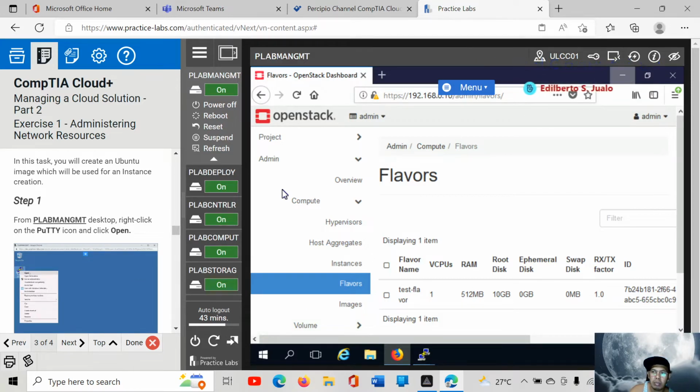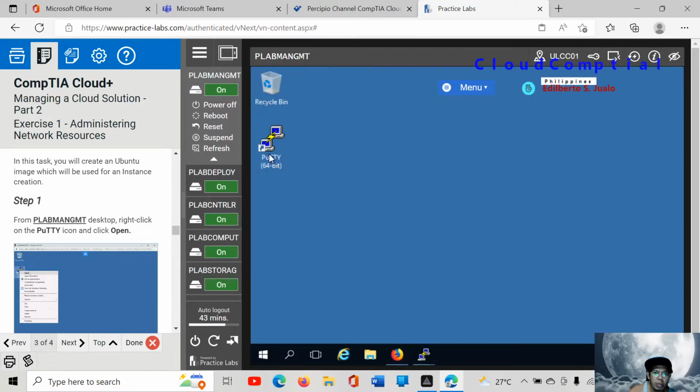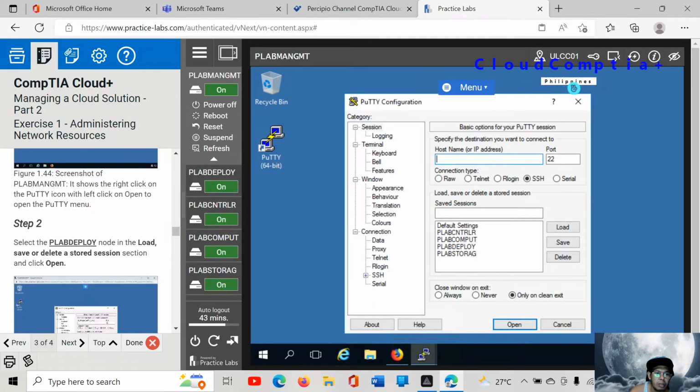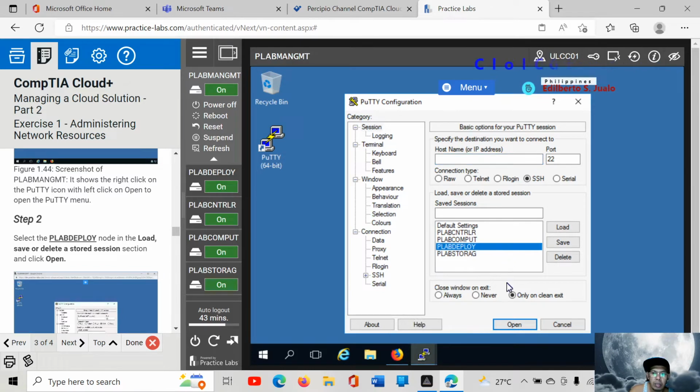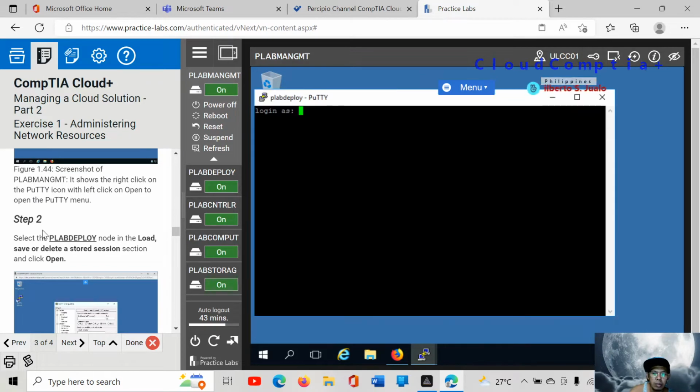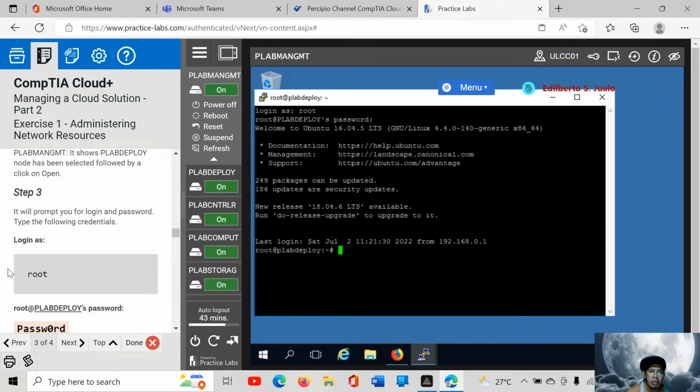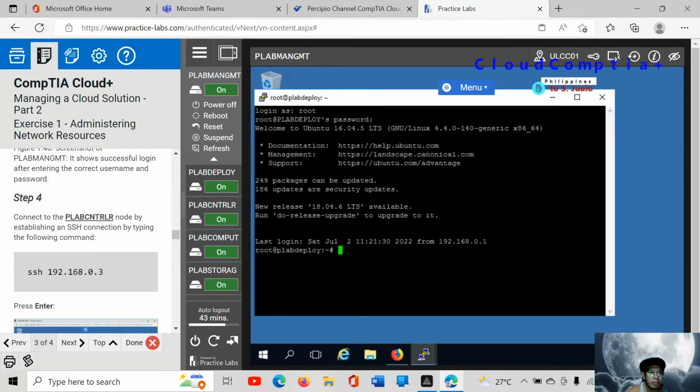Okay, minimize it first. Deployment management, click PuTTY, open, and then deploy, and then open, then type as root, again password, then copy this one, and enter.